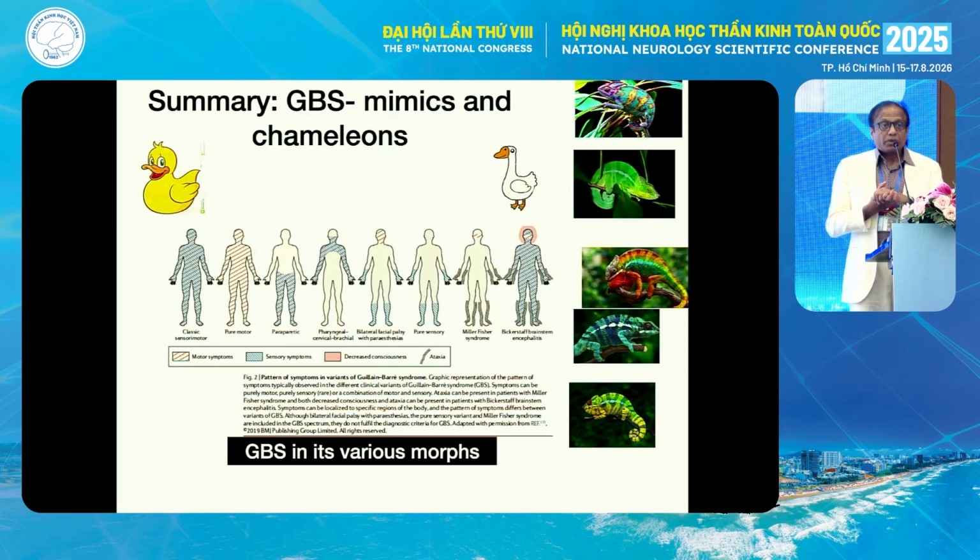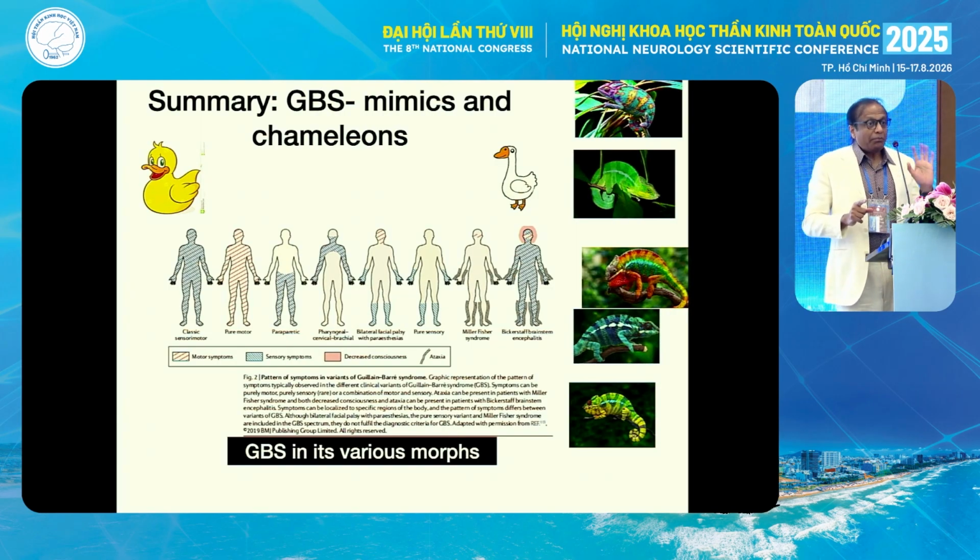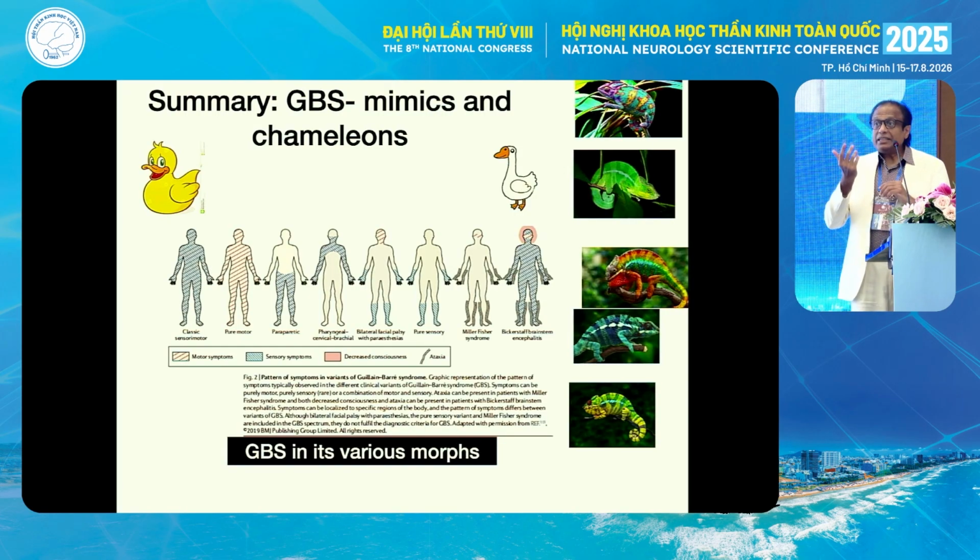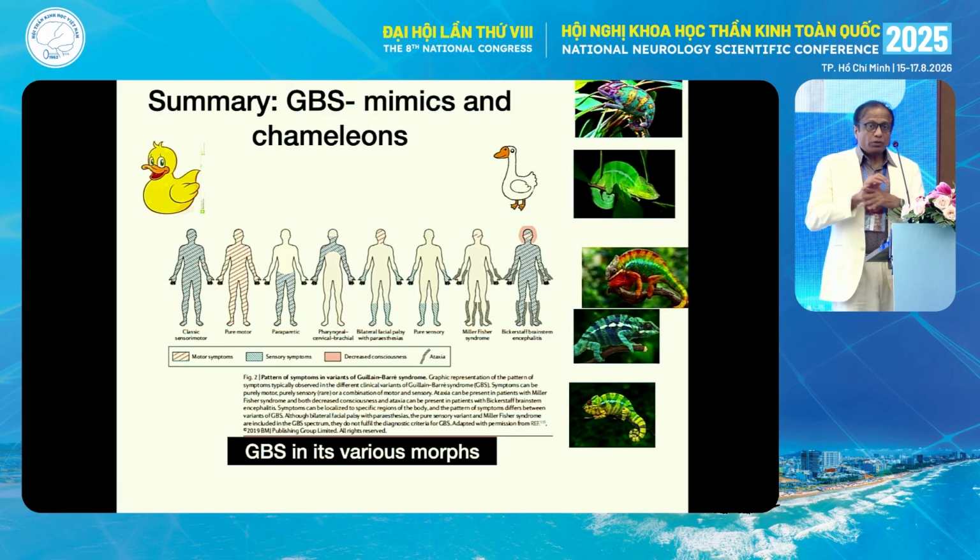So in summary, most of us, when we see a patient after an infection developing acute ascending weakness and sensory loss with loss of reflexes, cranial neuropathies and autonomic symptoms, it is going to be a duck. It's going to be Guillain-Barré syndrome. But do remember some mimics. For example, beriberi neuropathy, treatment-induced neuropathy of diabetes, sensory neuropathies, sensory neuronopathies, vasculitic neuropathies, but they are very rare, okay? And then also the acute form of CIDPs.